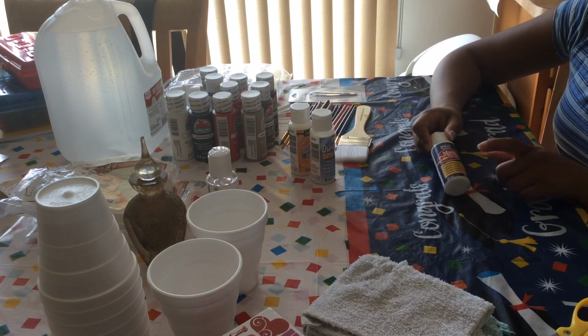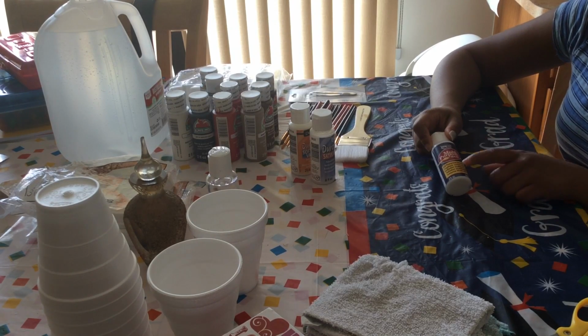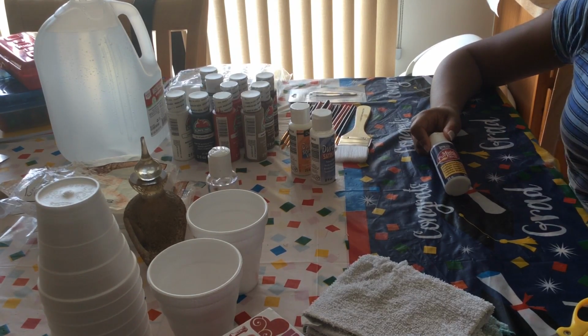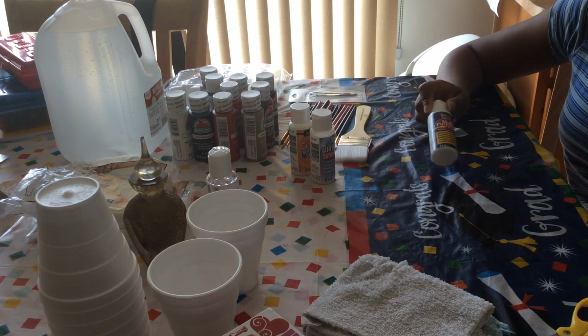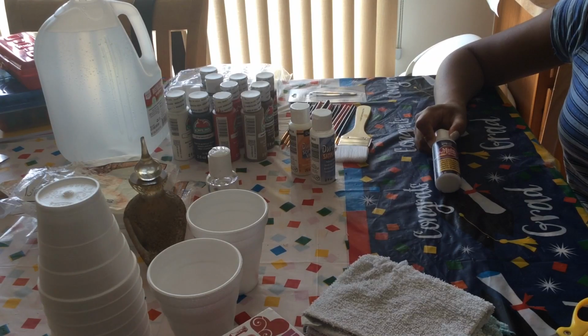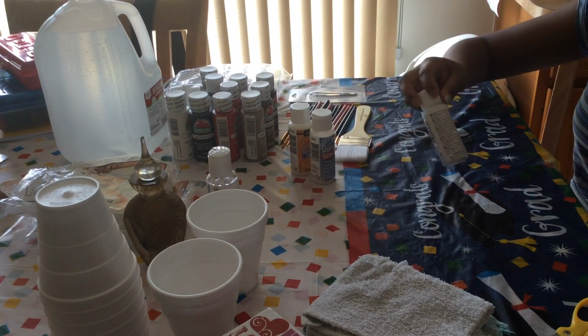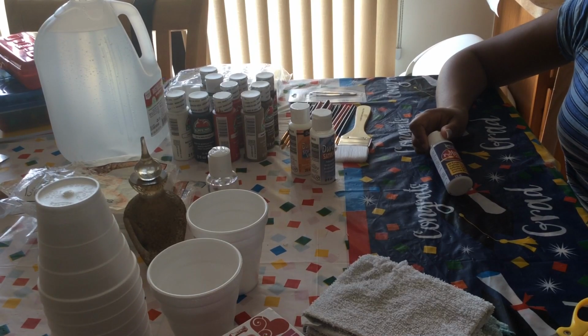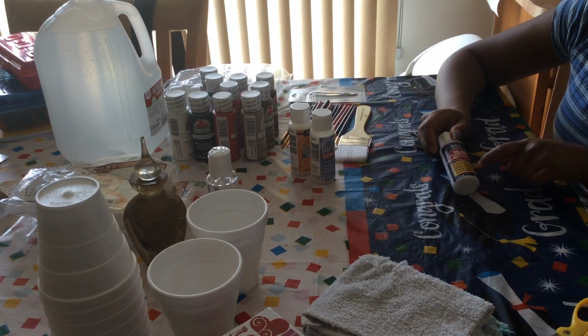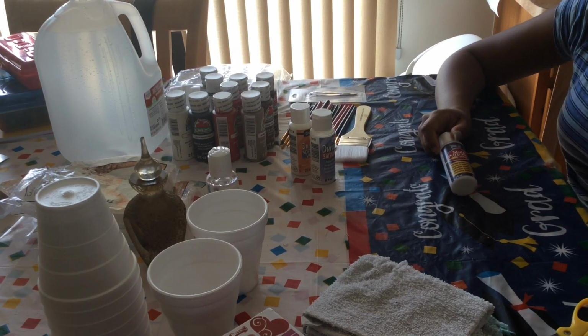This is the product that I mix with every single paint mixture that I make, every one. I mix it one-to-one, meaning whatever amount of paint I put in, I put the same amount of this. So this is an absolute must-have. I have about half a bottle left, and I have another full one waiting on me. If I need to go get the other one, I will. You must have something to mix with the paint.